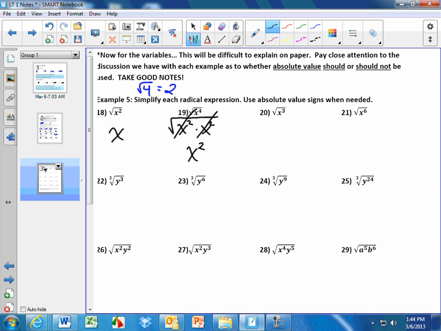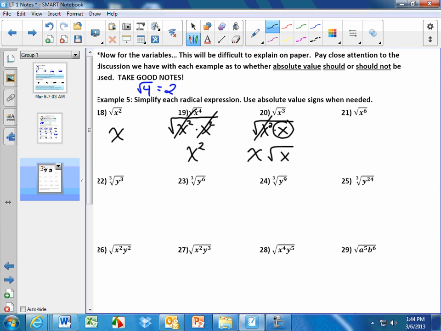What about number 20, though? How many x squareds can you make out of x cubed? You can make one of them, but that doesn't take care of all the x's. Would it be x on the outside and then another x? Exactly. You've got x squared and you've got an extra x. So like you said, that first x squared is going to reduce to x on the outside. But that second x, and exactly what you see there, crossing out the x squared, circling the x, that's what you'll see in my notes and in my homework keys. If I crossed it out, that x is coming out. If I circled it, like you said, Harley, that x is staying under the radical. So final answer, x times the square root of x.